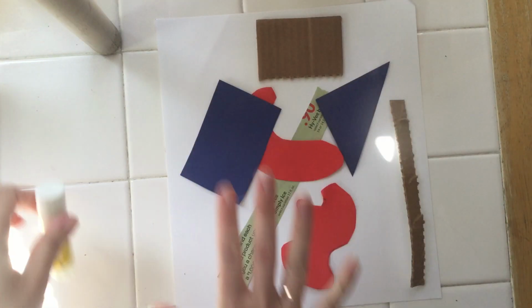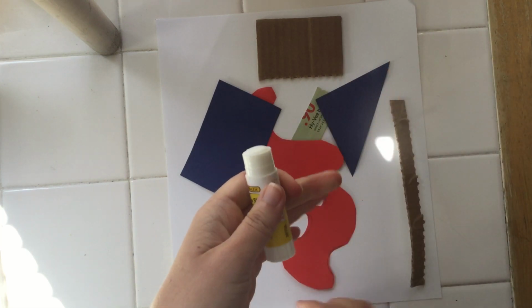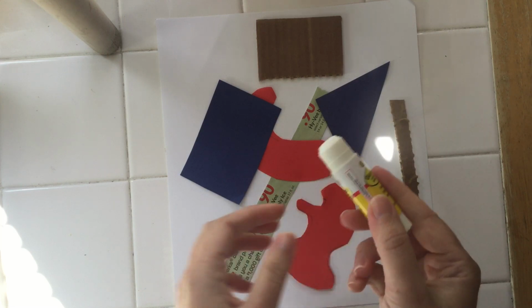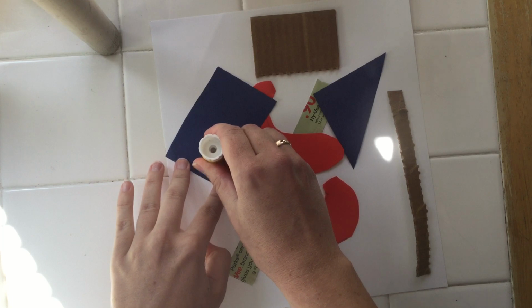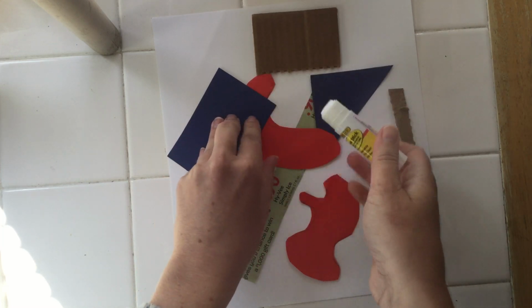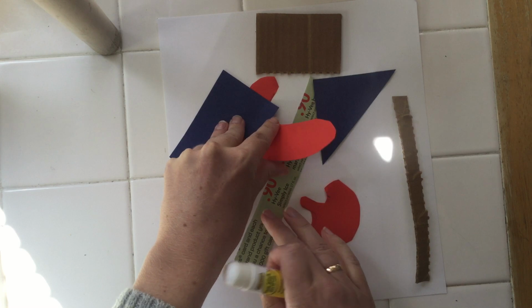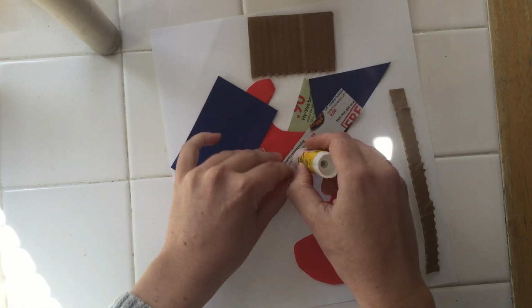Now that I've decided how I want it to go, it's time to get my glue stick out, pop it open, and then I lift that glue up just a little bit, okay? Not very much. And now turn this over, okay? And I'm gonna start gluing all of this down to my paper, okay? Now that I've decided exactly where I want it to go. All right, now it's time to glue it all down.